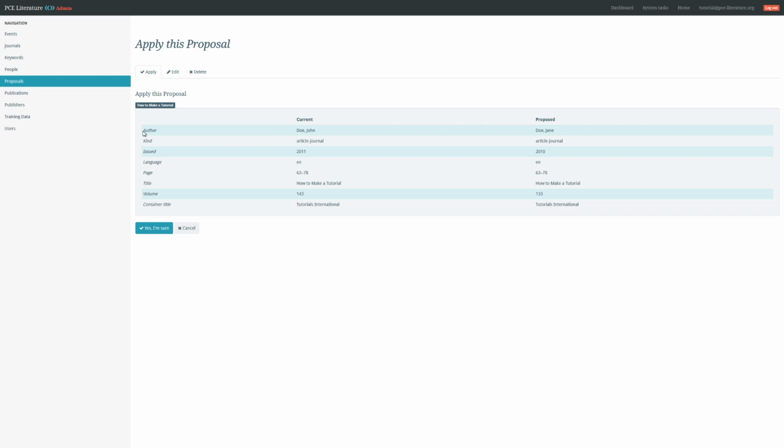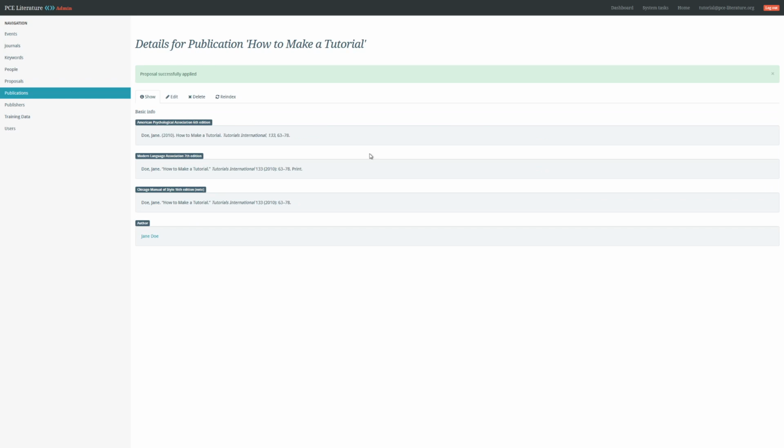So for example here you can see the author is being changed from John Doe to Jane Doe, the issue date from 2011 to 2010, and the volume of that journal from 143 to 133. And if you're fine with that, again, press yes, I'm sure, and then the change to that publication will be made, and from then on the changed publication can be found that way on the website.